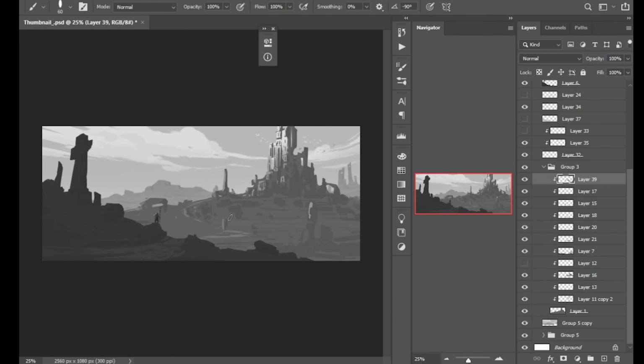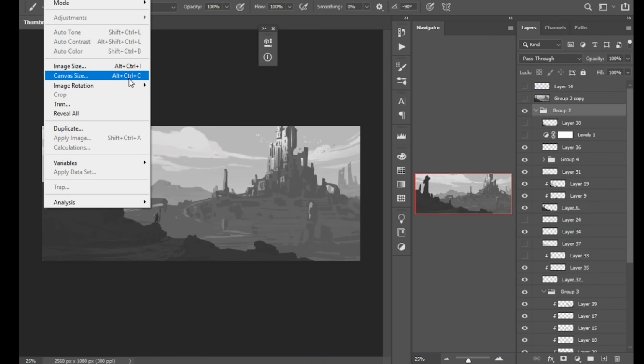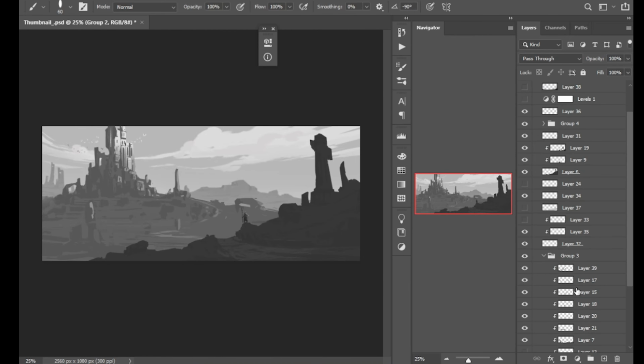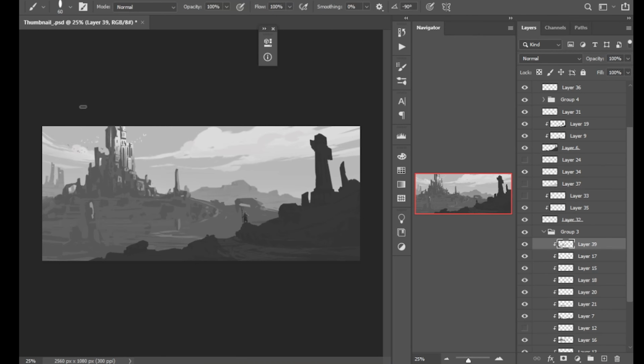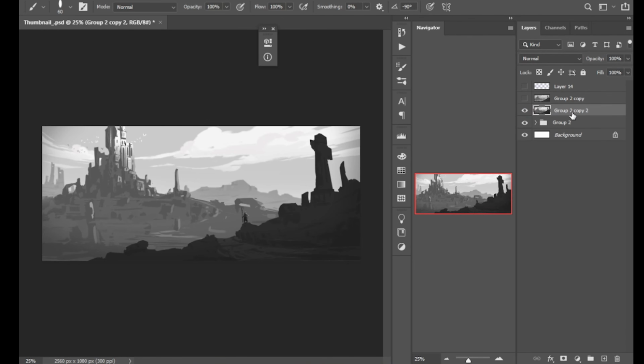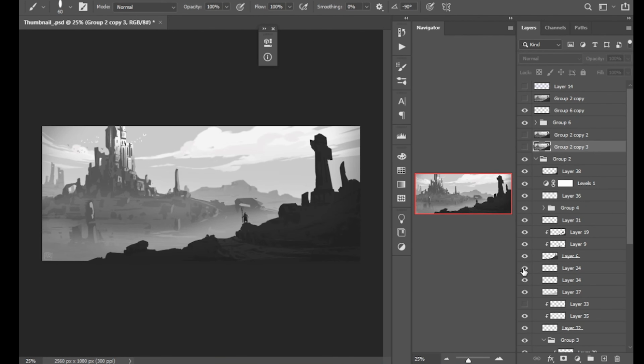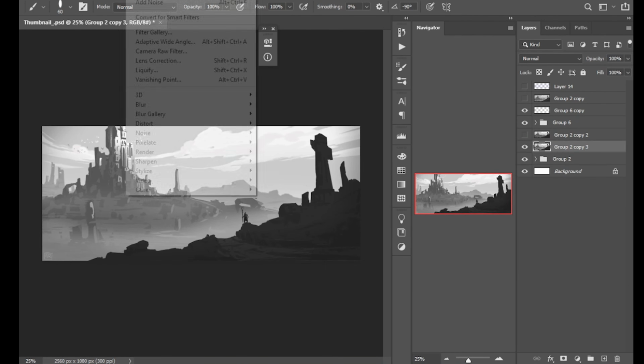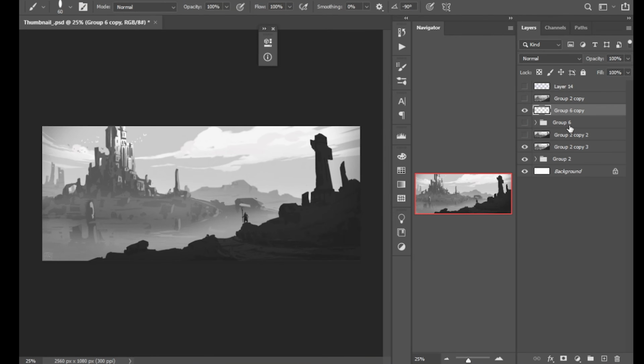I have the focal point and I have the foreground. That's pretty much established. I have a little bit between the focal point and the foreground. This midground area is a little bit less defined. Ended up adding some dust there just to create some kind of a better silhouette for the character. And this is as far as I took this thumbnail. I think it's good enough for a thumbnail.